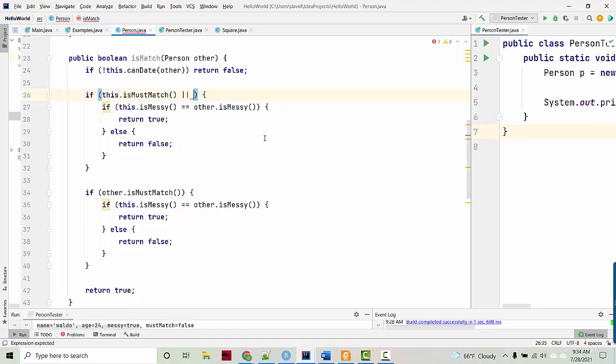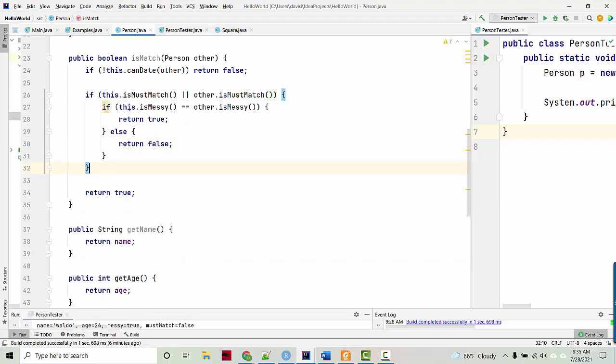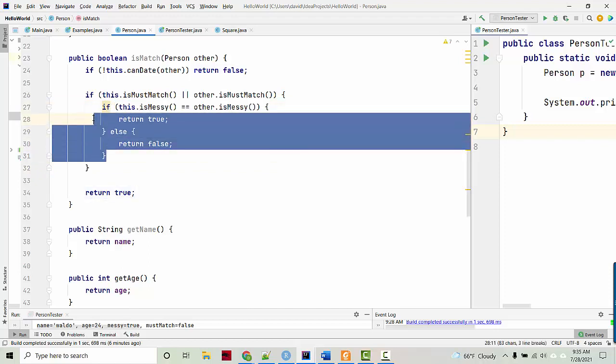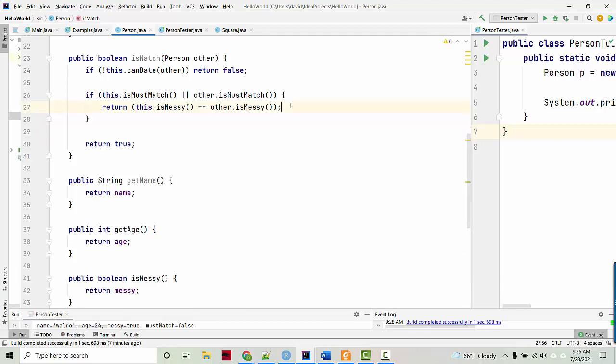So if I think we've got a match, or if the other person thinks we've got a match, so if either of us thinks that we have to be matching, then we do the check to see if we're matching. So now we can eliminate this because we're doing the check. And now we've got the situation where if this evaluates to true, I'm returning true. If this evaluates to false, I'm returning false. So actually, we don't need to do that. We could just say return whatever this evaluates to be. And now this is a little bit shorter.